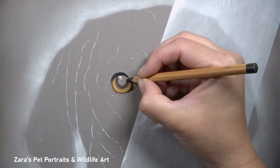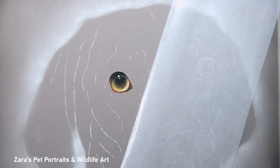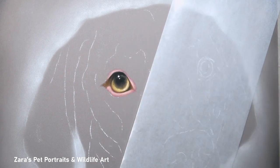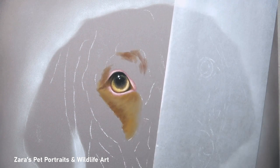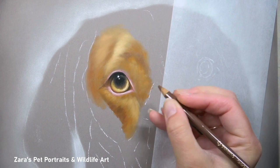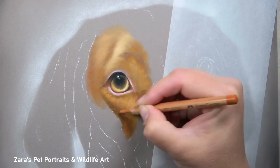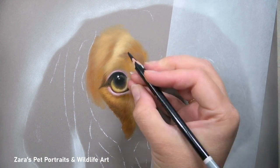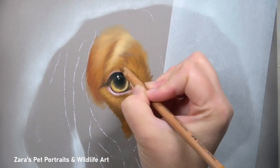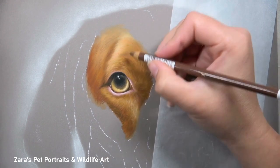My first tip when drawing the eyes on breeds like this is to really pay attention to the color of the outside of the eye. Normally you may use black to outline the general shape, but with this breed they tend to have more of a reddish-brown colored eyelid, so I didn't want to go down with black and risk going too dark. The same will go for yellow Labradors and chocolate Labs — they'll have the same sort of eyelid color. It's easy to go on autopilot and grab a black. When working on any eye of any animal, I always zoom in on my tablet to fill the entire screen so I'm paying attention to all these subtle variations.